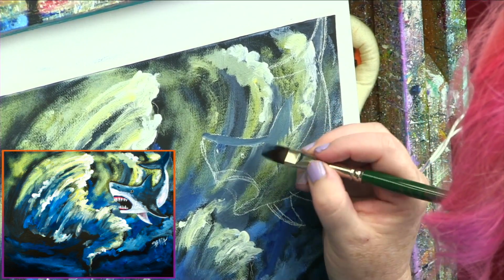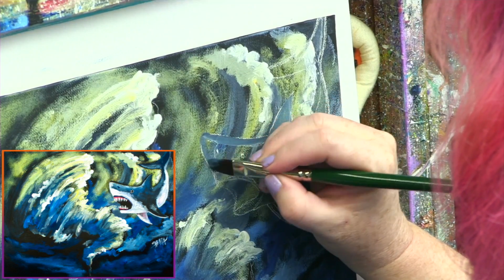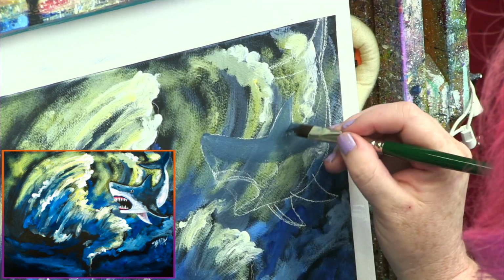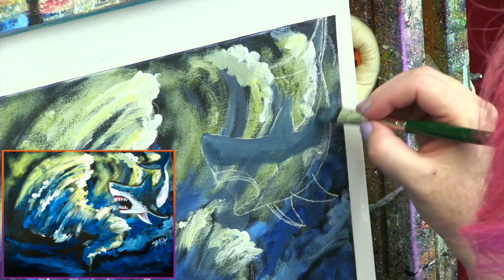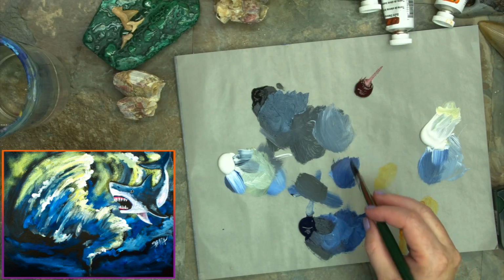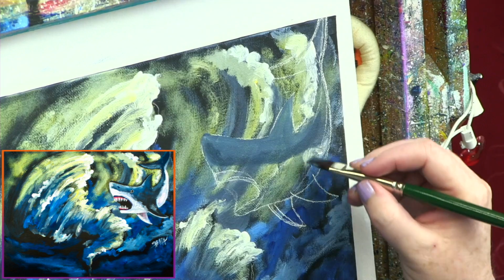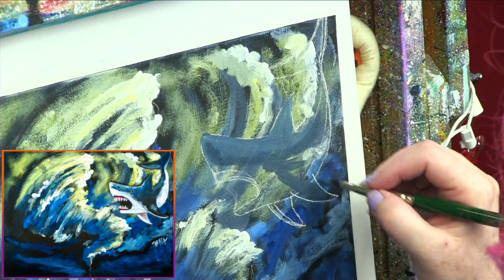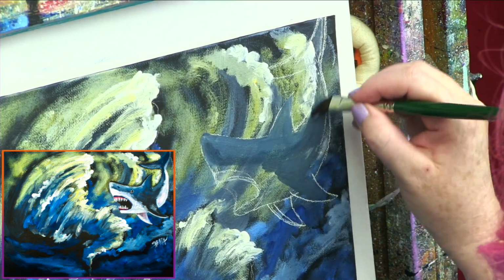Now I've got some Alizarin Crimson because I'm going to put a slightly pink cast, I feel, to some of his coloring. Right? Just coming along here. We're going to just do that. Yay! Just getting that in. Making sure we got some belly. I might a little bit down the fin here. And then, of course, leaving that belly for the pink belly.